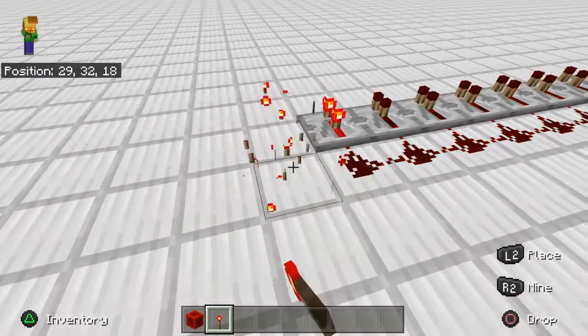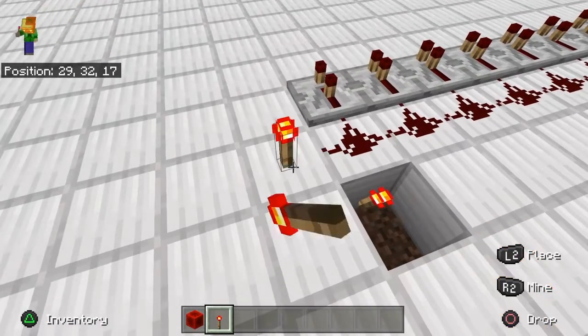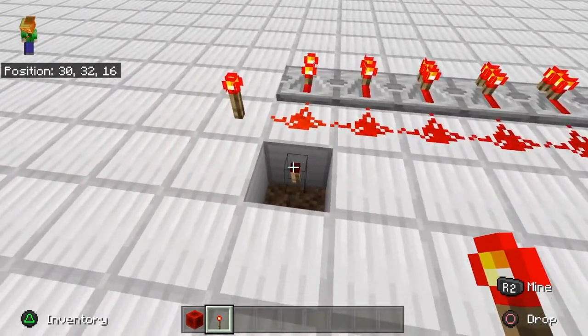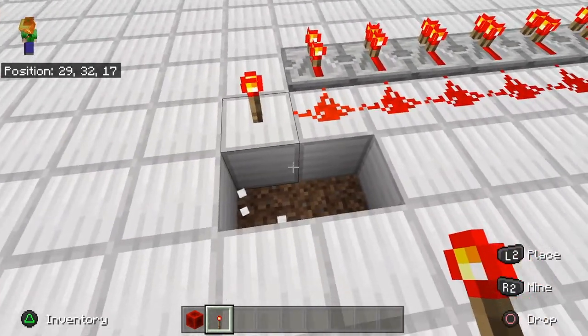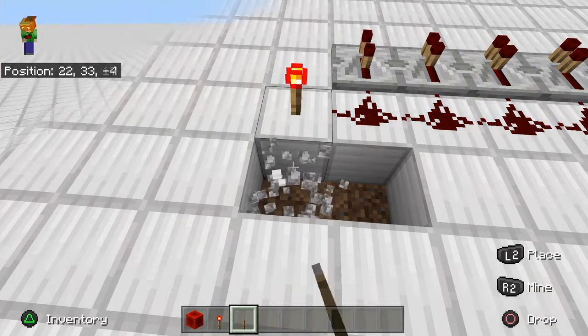Now, I will say with a caveat, check this out. It runs off of this block here. Now, if you power that line, this turns off. That's called inverting. It takes the opposite signal of the block that it's attached to. This one's on because this block has no signal. And to demonstrate, just like that.